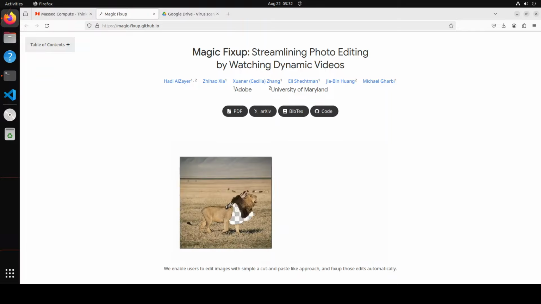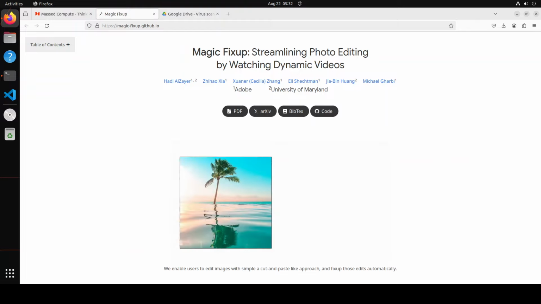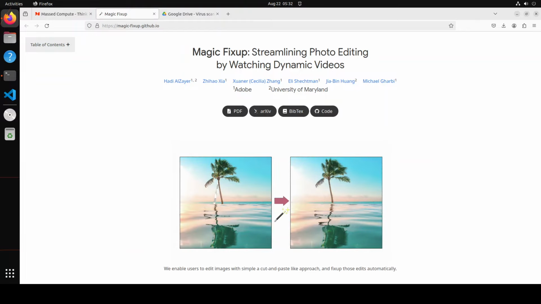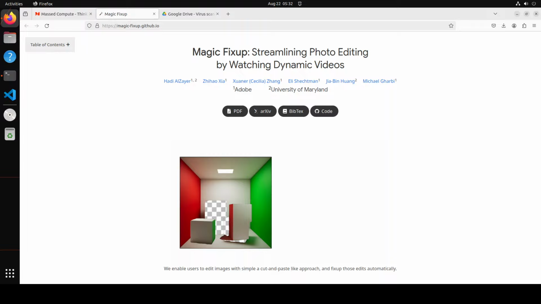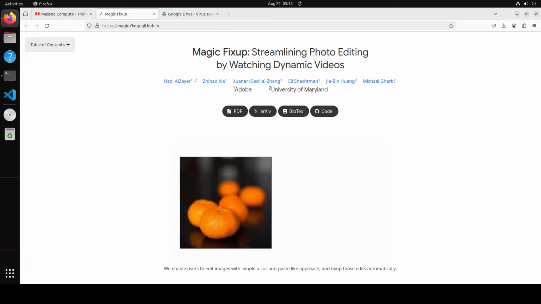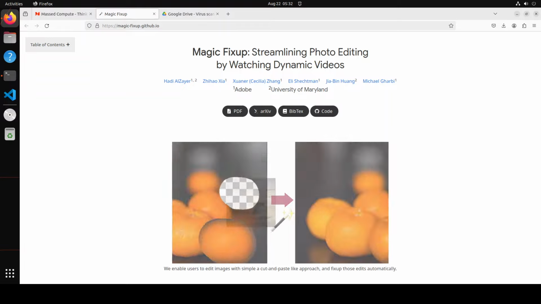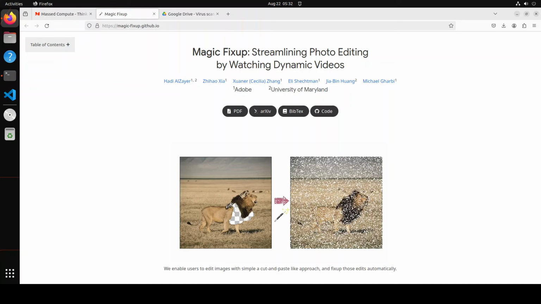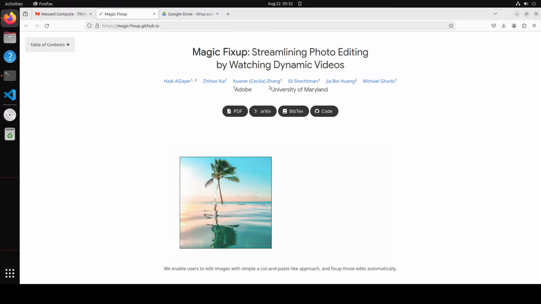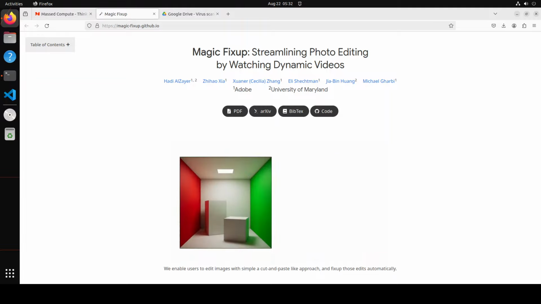The key insight is that videos are a powerful source of supervision for this task. Objects and camera motions provide many observations of how the world changes with viewpoint, lighting, and physical interactions. They construct an image dataset in which each sample is a pair of source and target frames extracted from the same video at randomly chosen time intervals. They also have warped the source frame towards the target using two motion models that mimic the expected test time user edits.